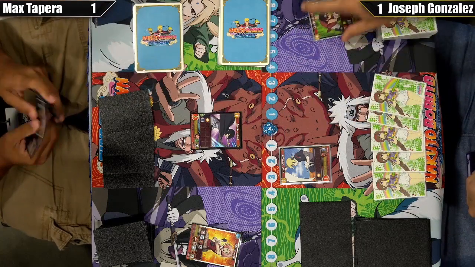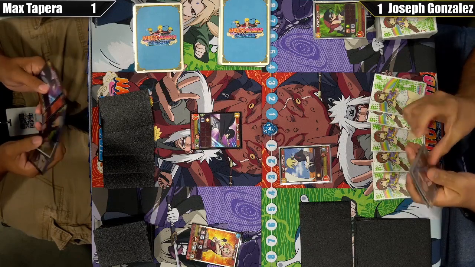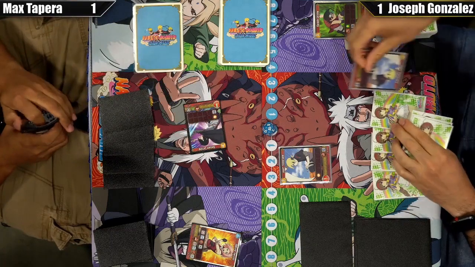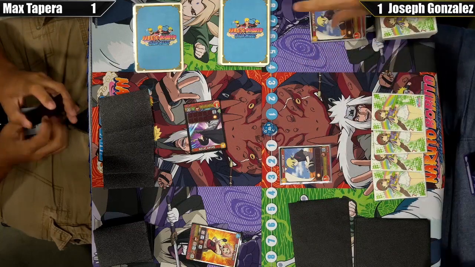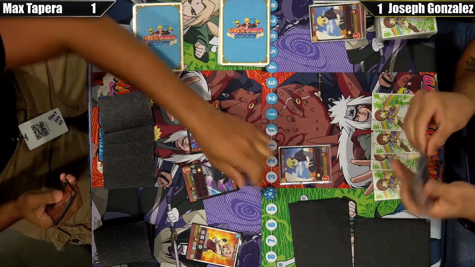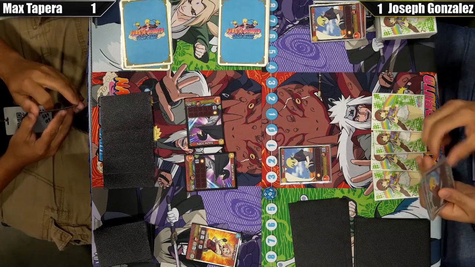All right, Max going to 0 time here, killing the Sada. Really, really powerful card. All right, draws another EX card. Ooh, second Sasuke coming down. Draws an EX card from that Sasuke. 2 Sasukes on board.